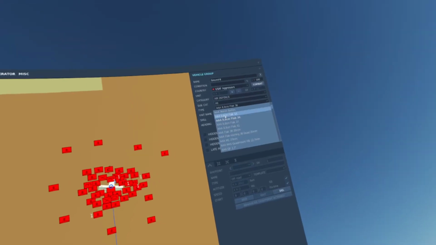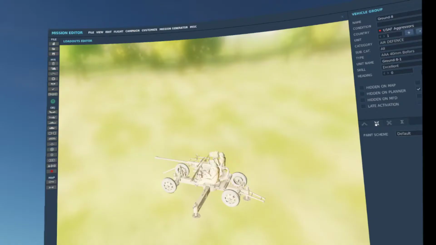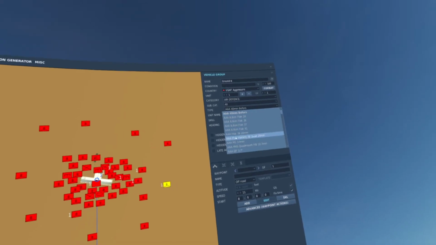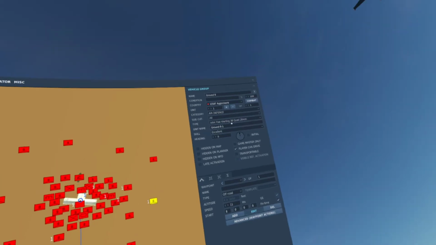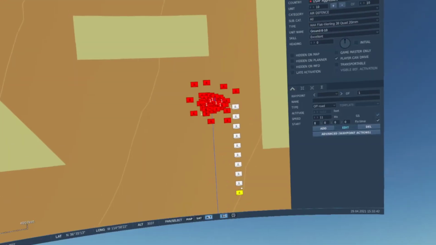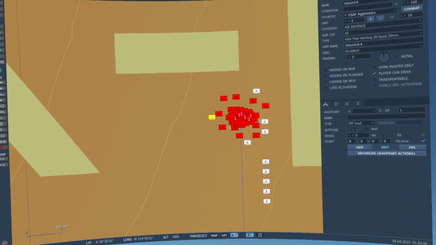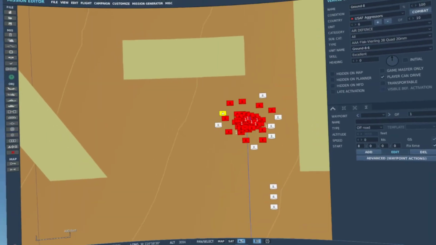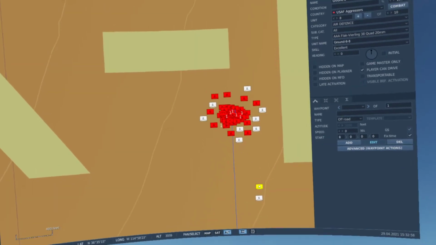Now we're going to actually add some guns. I'm going to go with this fun little 20 mil. And we're going to add 10 excellent 20 mils. I could feel the lag. I could feel it all. Yep. This is probably what's about to get me killed. But I love it.